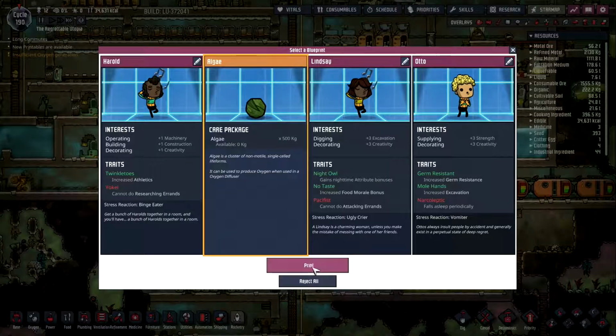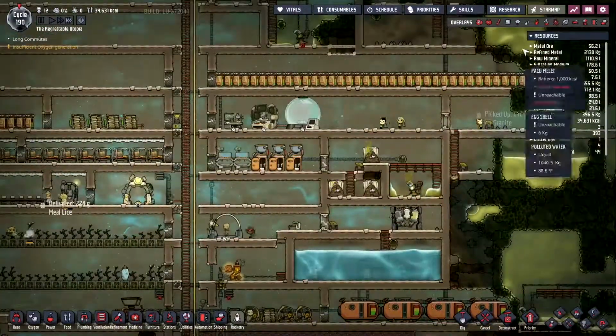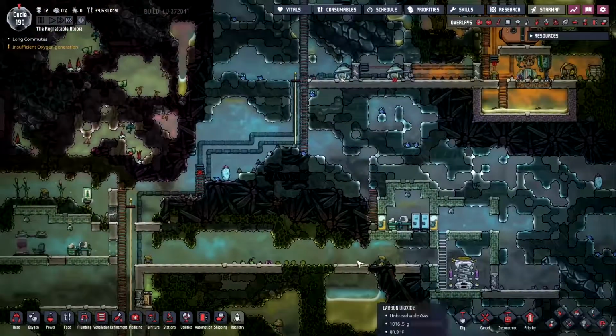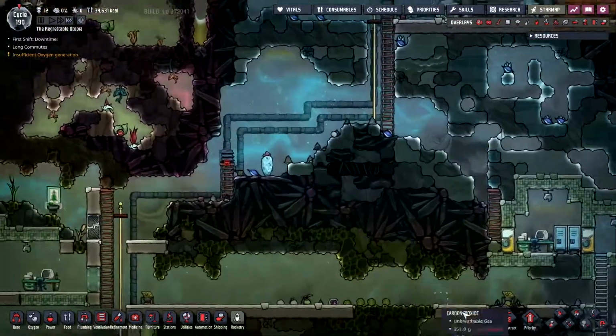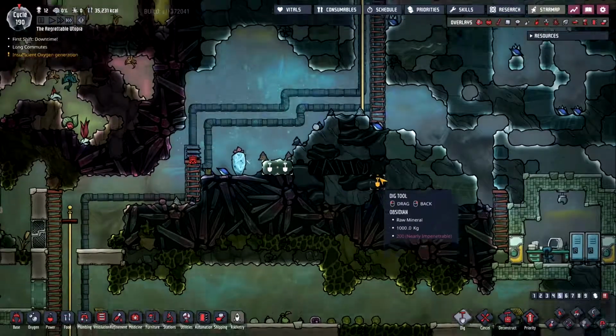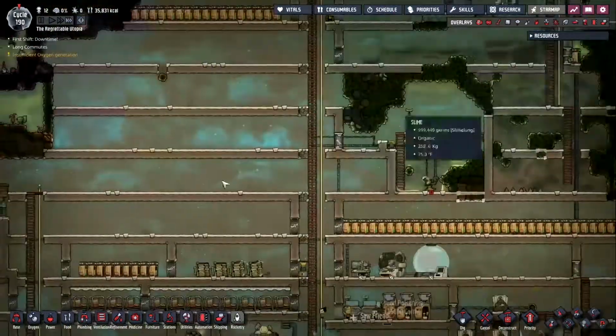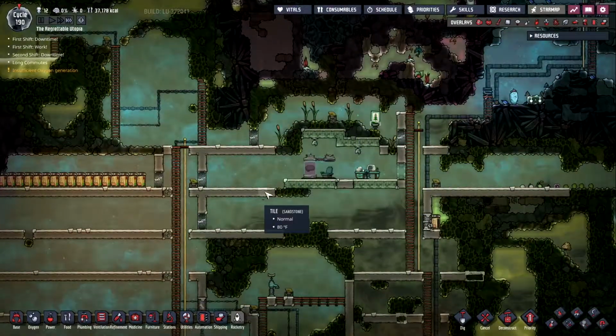We're gonna get some algae. Not a bad thing to have. Cleared out some of the ice in this area because we don't really need to worry about that right now. All this polluted ice, so we can continue to move that down. Got this little room done. That's cool. Really like that.